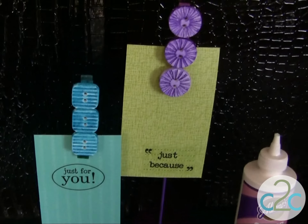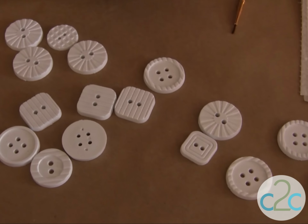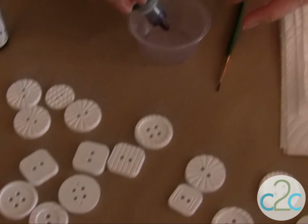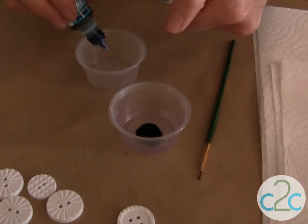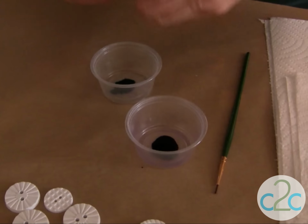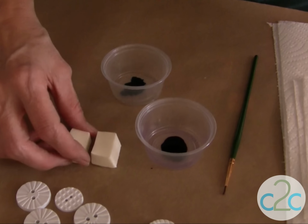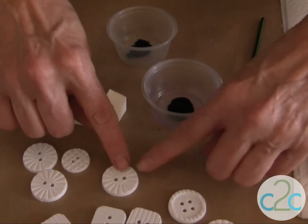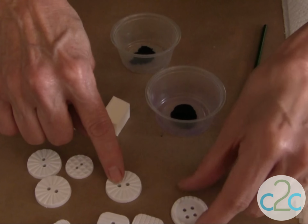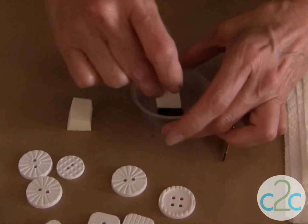These white buttons are from Bloomingthal Lansing, and they have some really intriguing textures and designs on them which work perfect for this technique. So I just put a couple of drops of my alcohol inks into these plastic cups, and then I cut down my cosmetic sponges. You can take one large one and cut it down into smaller pieces. And I like these buttons that have the design that go over the entire surface rather than just on the edge. They'll both work, but I like these that are a little bit more intricate.